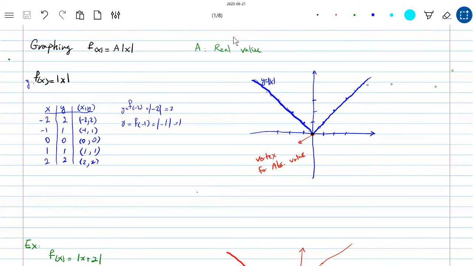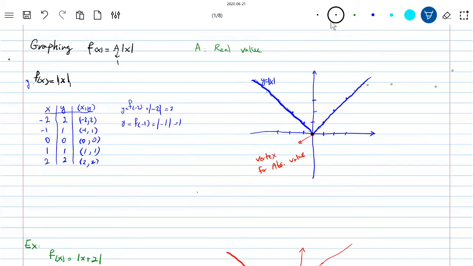Okay, we're going to discuss first a function f of x equal to a times absolute value of x, with some coefficient in front. This coefficient is a real number. It could be positive or negative. If it's zero, then you're just discussing a horizontal line at zero, a constant value. So we avoid zero. Our simplest case would be f of x equal to absolute value of x. That means the coefficient a is simply 1.